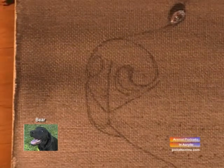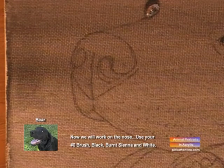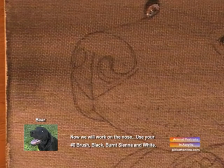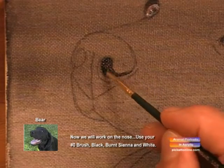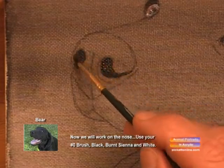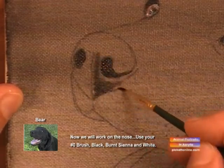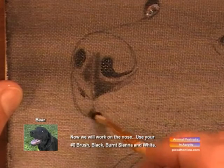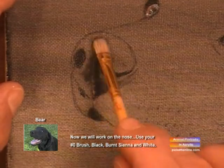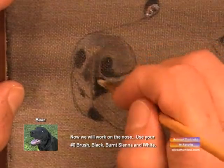Now we'll move over to the nose. We'll get some black and we'll start out with the nostrils first. We'll paint those in. And paint in the front of it. We'll add a touch of white to the black and create a gray. We're using our number 2 brush so we can cover a larger area. And we'll fill in the top and the front.